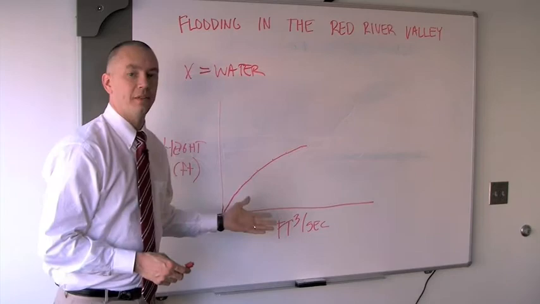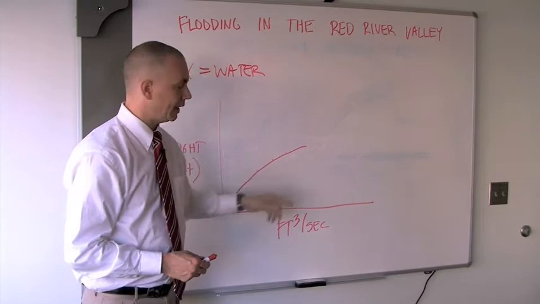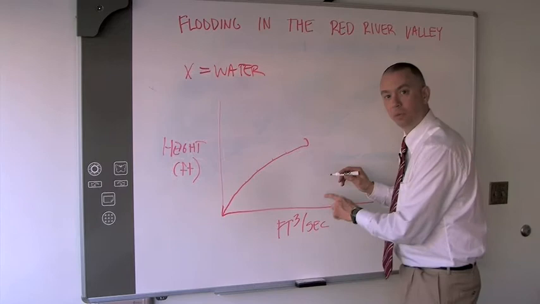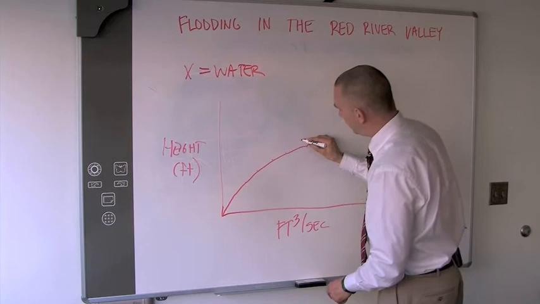Now the trouble is, in very flat rivers, when they get very full like the Red River, a funny thing happens at the very top. When the river flow reaches its peak, instead of going back down the curve, it actually goes back up. That's to say that as the volume of water decreases, the river actually gets deeper.